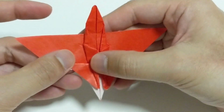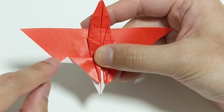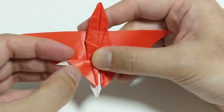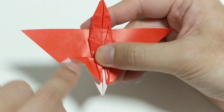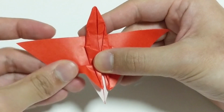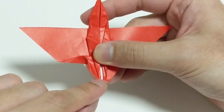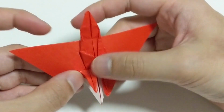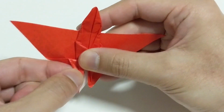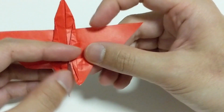Okay? And we're going to do swivel folds. So starting from this corner of the wing, bring this top edge to the bottom edge, and then the rest will fold all the way to the tip. There. Now let's do that again.